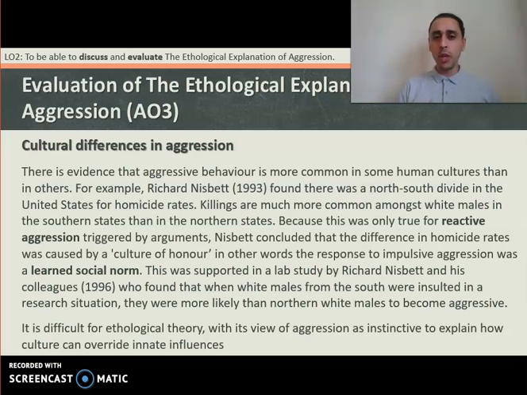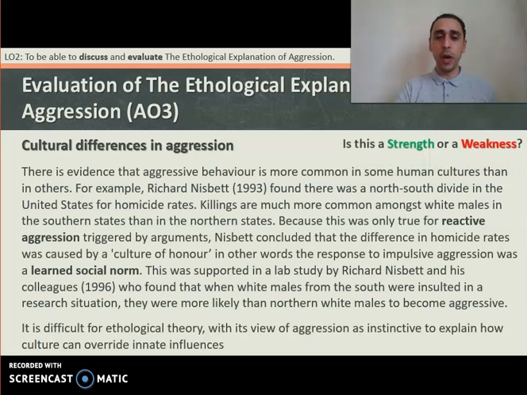However, what they found was that those from the north were a lot less aggressive than those from the south, which showed that there must be some sort of cultural difference here. Among the southern white males, there's a culture of honor, that is, they learn: don't get disrespected by him, stand up for yourself. So it's shown that aggression might not necessarily be just ethological and genetic. There are other environmental factors to consider as well, because the only difference between the north and the south people that were white was that they were from the north and from the south. Genetically, they were very similar.